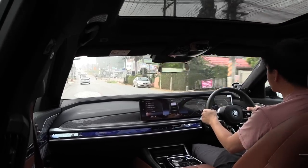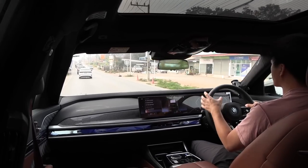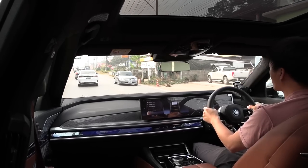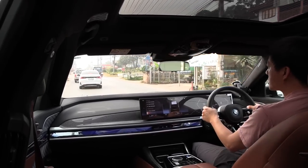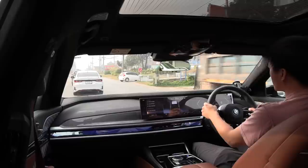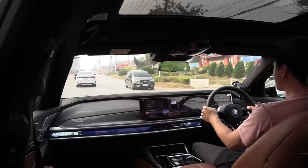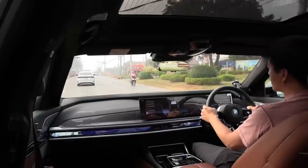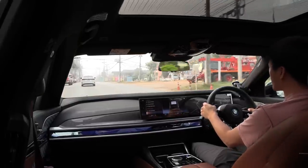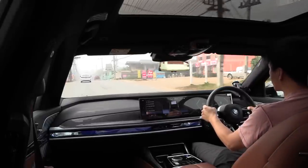That is actually not too bad for such a big car, because I also checked the actual weight with driver, and it was 2,800 kilograms. It's 40 kilograms heavier than an EQS, which is the rival, EQS 580 all-wheel drive also. But the EQS actually has a bigger battery. An EQS has slightly more range, but we're talking about 630 kilometers of range. That is quite decent, but that's what you expect for over 100 kilowatt hour battery, right?